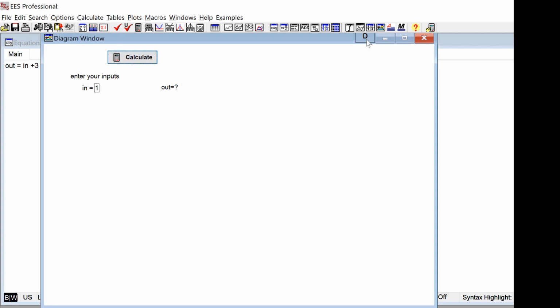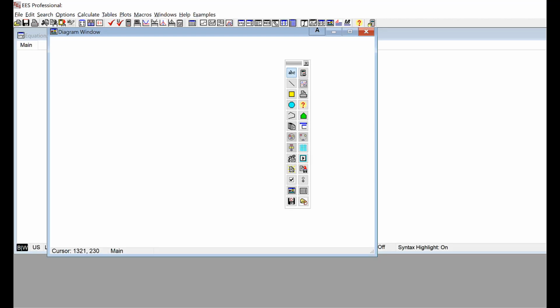Okay, so let's go to application mode. And here I am before I calculate, and it's saying enter my inputs, so maybe 4. And then I'll calculate, and there are my outputs. And then as soon as I go back over here to enter new inputs, so 2, enter my inputs, here are my outputs. So you can see kind of how that all works.